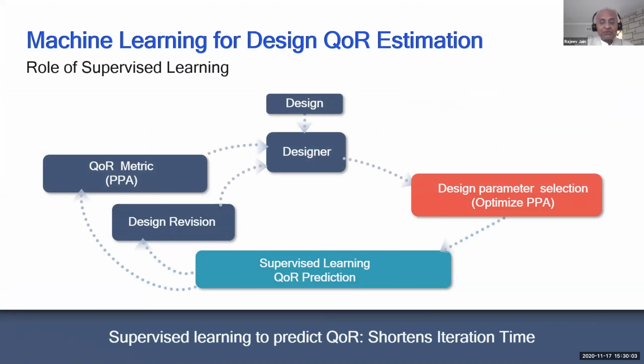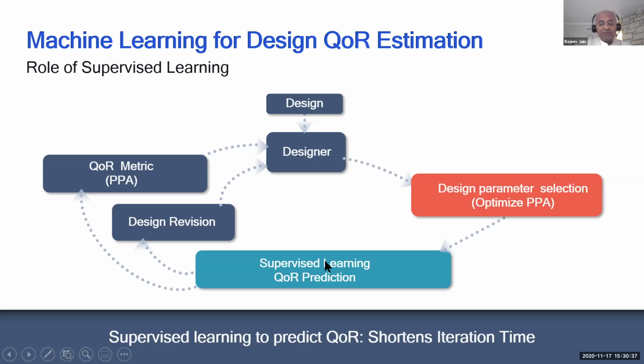So assuming that we could solve that problem, then we could use such a supervised learning model to do the QR prediction more or less as a proxy for the EDA tool that the designer would have run to find out the QR. And if we did our job right, then this model will be very accurate, close to the actual QR metric you would have gotten from the synthesis or place and route tool, or if it's a coverage model, from the design verification tools. And it would save the designer time in two ways.